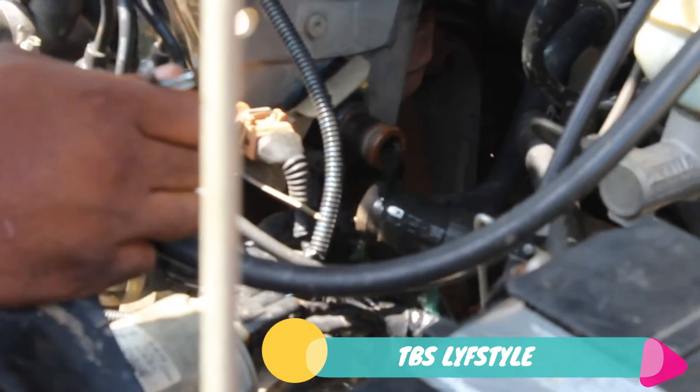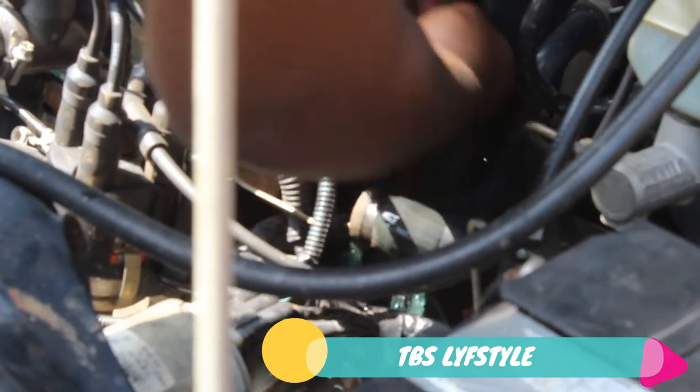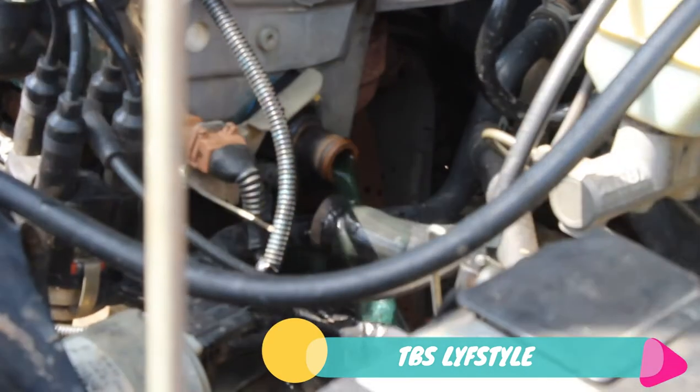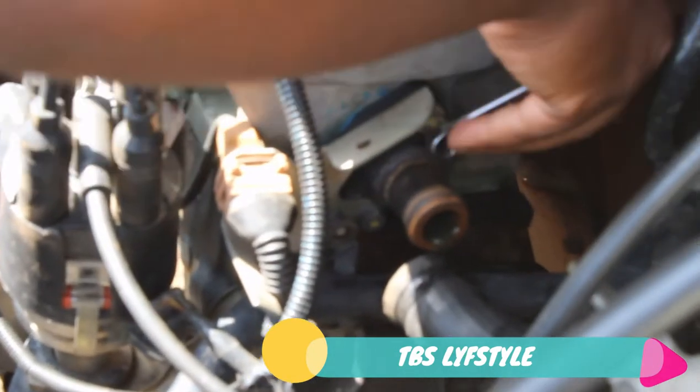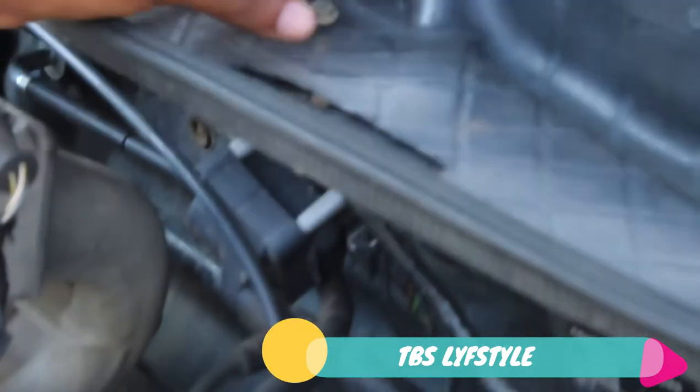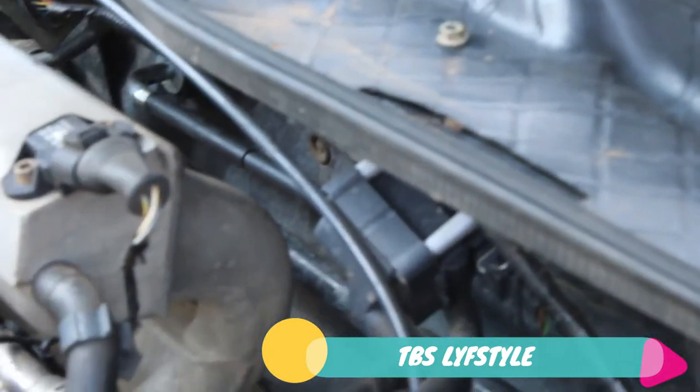Sadly, this is not a 13. This might be a 10 spanner. So I'll just go into my toolbox and get that. Let me just do that. So I'm unscrewing that. Just make sure that you don't drop this nut. And knowing you, my South African friends, you like working in the dust. Make sure you're not working in the dust. So what I like to do, just keep it here. I just like keeping my nuts here because I know that I won't lose them that easily. As I can see, my previous owner didn't have a nut here. So I'm just going to work my way through this.